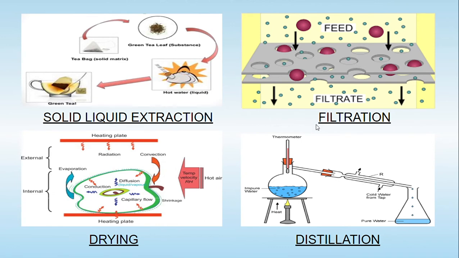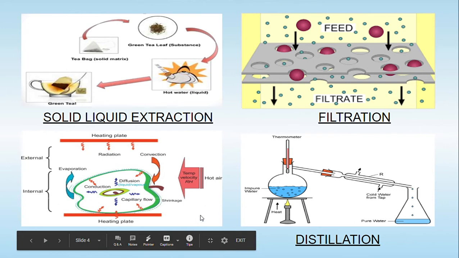Another is called filtration. As the name suggests, by the use of a suitable filtering device like a simple filter paper, we are trying to separate the important materials and the impurities from the entire slurry mixture. We feed it from the top onto the filter membrane, the filtrate comes out, and the bigger solid particles are retained over there, which may be the impurity.